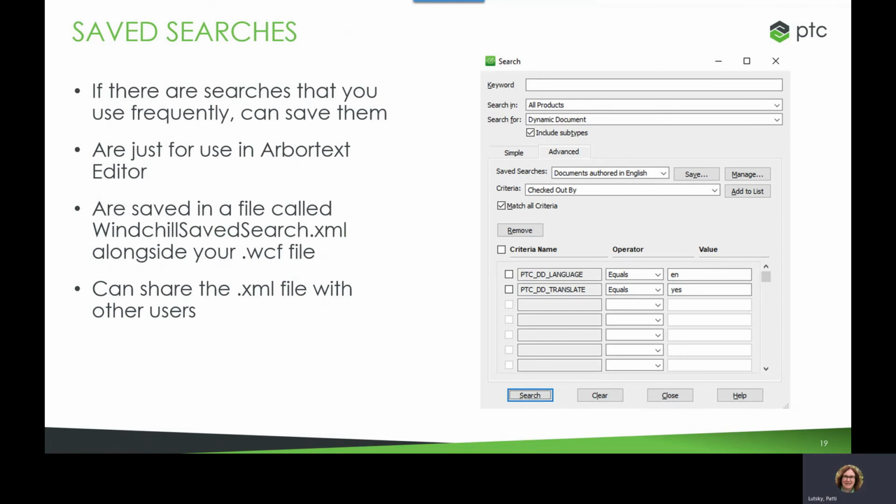And so it doesn't map directly to being able to populate this dialog box in the Arbortext Editor UI. But as you'll see, you can save whatever you've put in this dialog box. So for instance, if you want to save where to search, whether or not to include subtypes, whether to match all criteria or just one of the criteria, and so on, all of that is saved as part of the saved search.